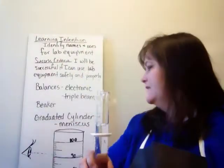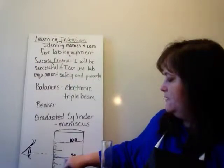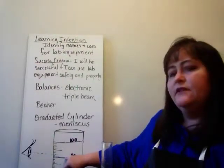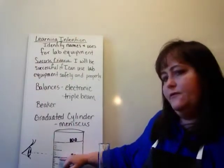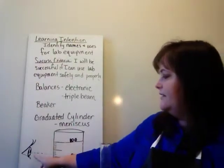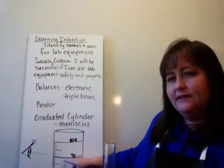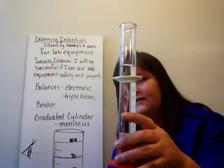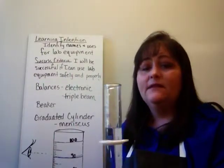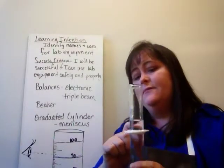Well, that's what we're seeing. Right there is where you measure the volume of a liquid in the graduated cylinder, the bottom of the curve. So you've got to get your eye down on the level with the curve so that you can see exactly how much it is. If you don't, you might think it's the wrong volume. Now, I measured this and I found it to be 90 milliliters because the bottom of the curve is exactly on the 90 milliliter line.